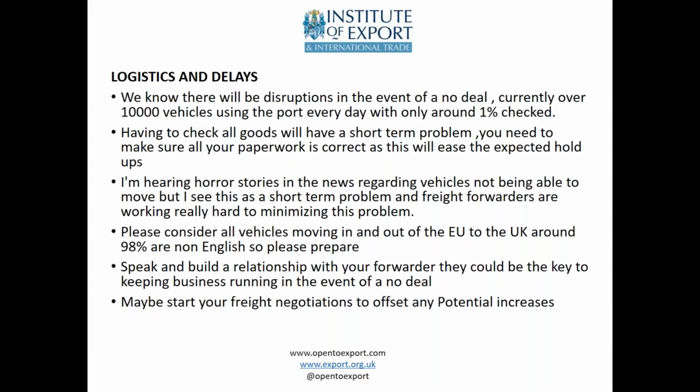We currently do around 47% each, our exports to the EU, 47 back. Last September, our exports went up by 1 billion, so we're not seeing a short-term problem because of Brexit. But on our imports coming in from the EU, we saw a shortfall of 5 billion. So you can see there's a bit of a change there, but our exports are still growing. So that's the thing to think about: if your customer's still working with you now, they're going to be working with you tomorrow. There's just going to be a few hiccups, and you've just got to decide who's going to be paying the different costs.